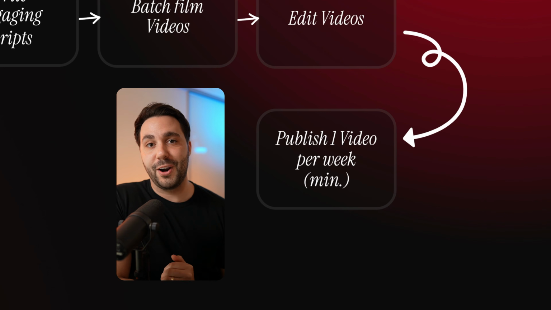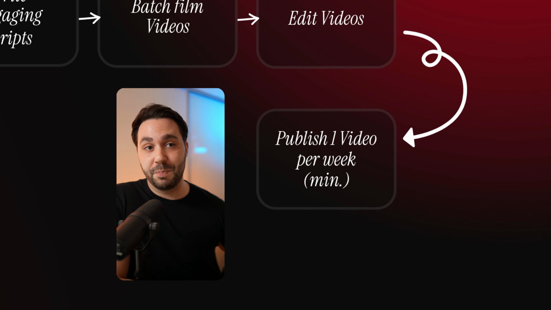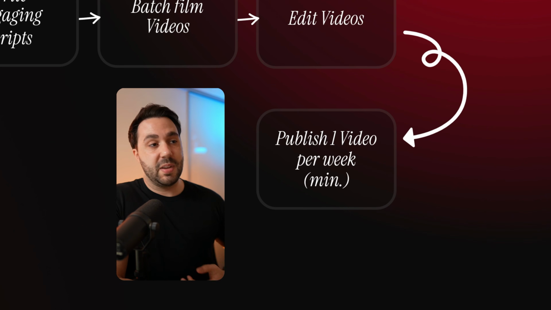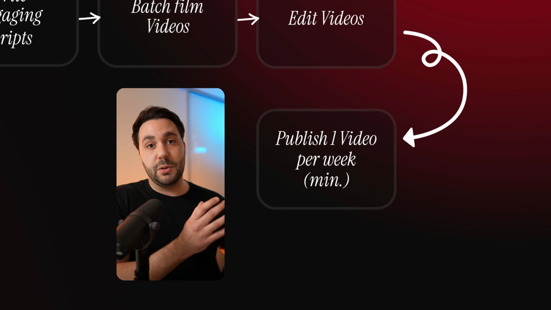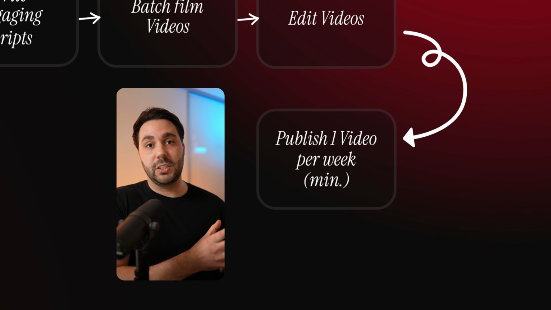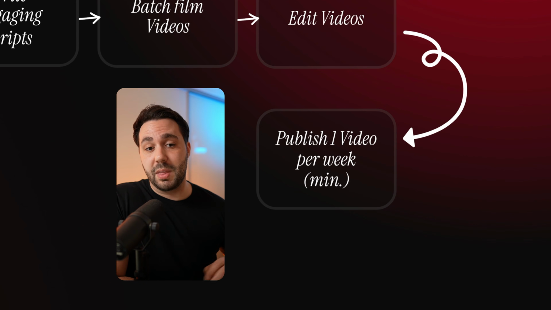Come hell or high water, you're gonna publish 1 video a week, because what's gonna happen is that after a year, you're gonna have 52 videos on there, which is way better than once a month, because then you only have 12 videos. Now, what's great about YouTube is the more videos that you have, the more chance at success you have. You can actually get out into the YouTube algorithm, in the recommendations, in search. This is where all of the growth happens. You have to publish. This is what it takes.